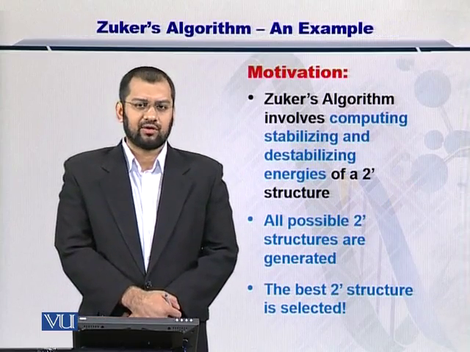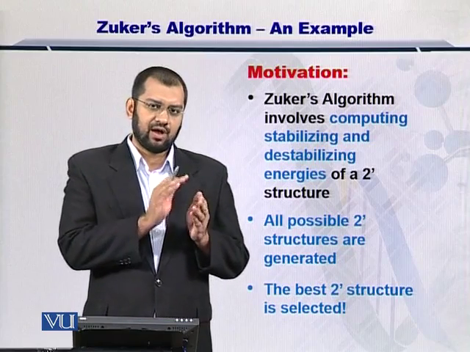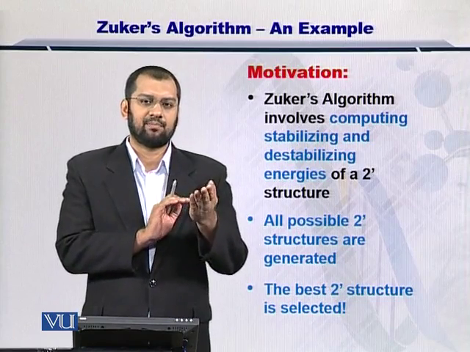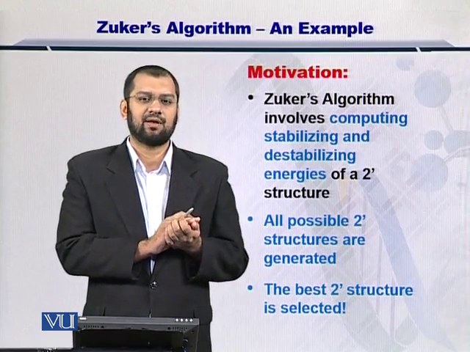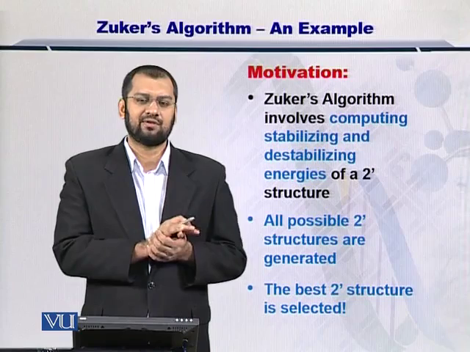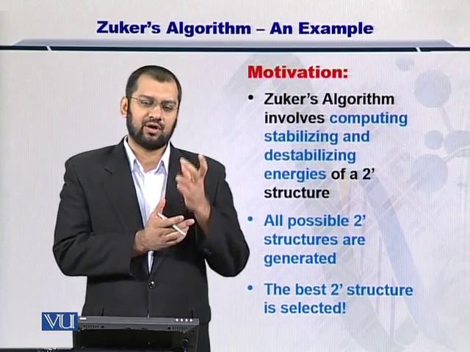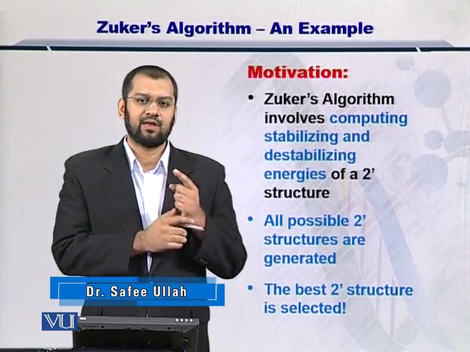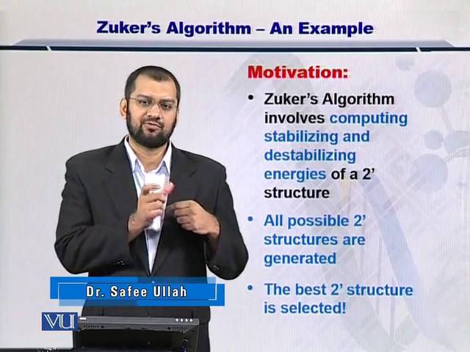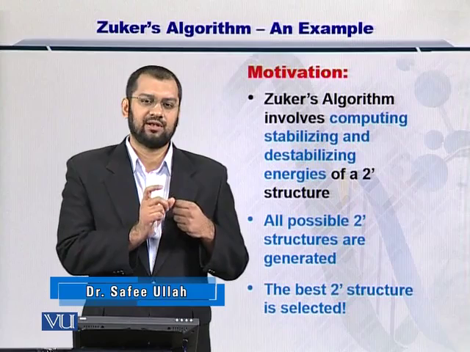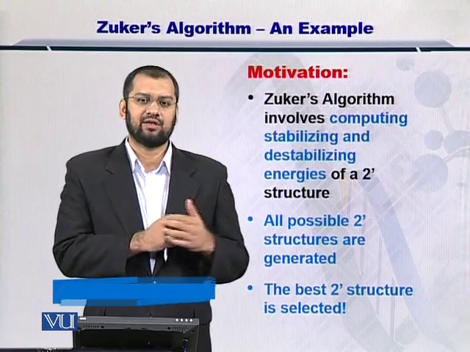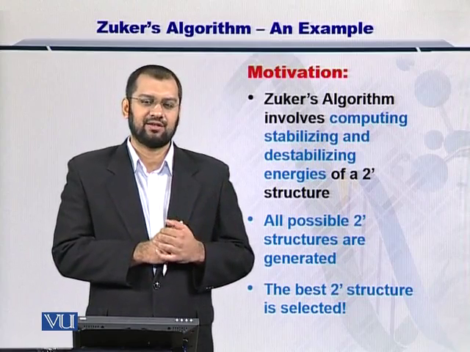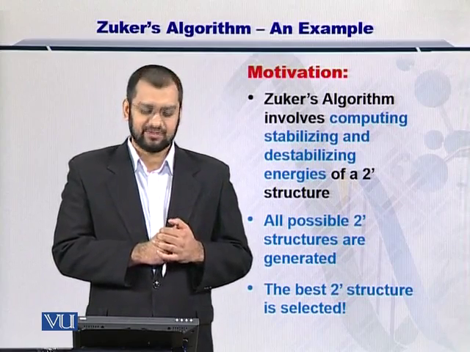In Zucker's algorithm, what you do is you have the negative energy values that come from the coupled nucleotides and you have the positive energy values that are coming in from unpaired nucleotides. You sum them up to arrive at a single number for one secondary structure. You repeat this process for different secondary structure possibilities and you list down the energy values, and of course you select the one with the most negative energy or the lowest energy.